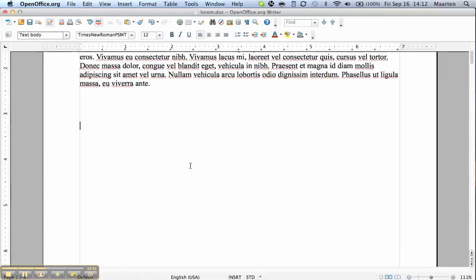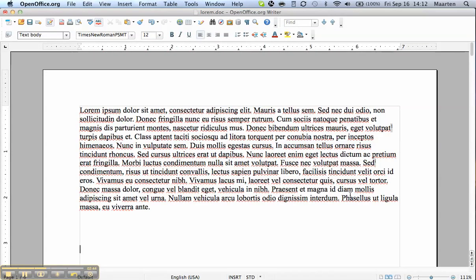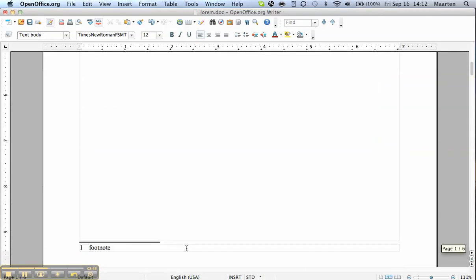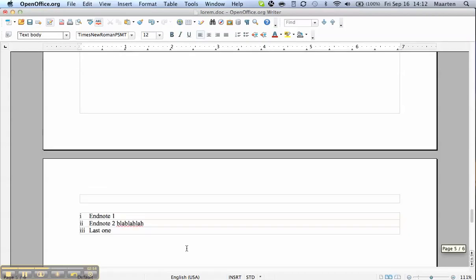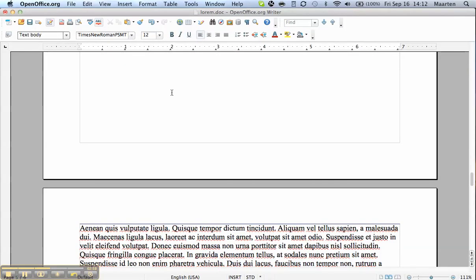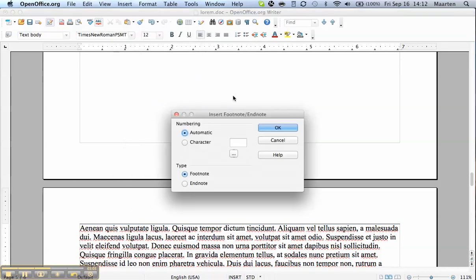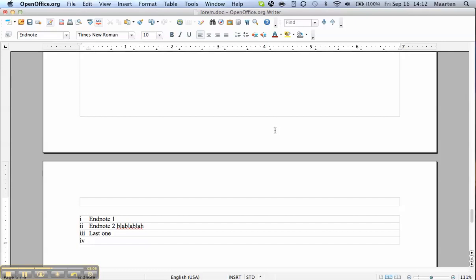Okay. Now let's change the formatting for them. By default, the footnotes are numbered 1, 2, 3, and the endnotes at the bottom of the document are. Let's just insert one more so we can see this properly. They are Latin characters. Sorry, I realized I just broke my promise. You see it's I, two I's, three I's, and IV. But let's say we want to change that.